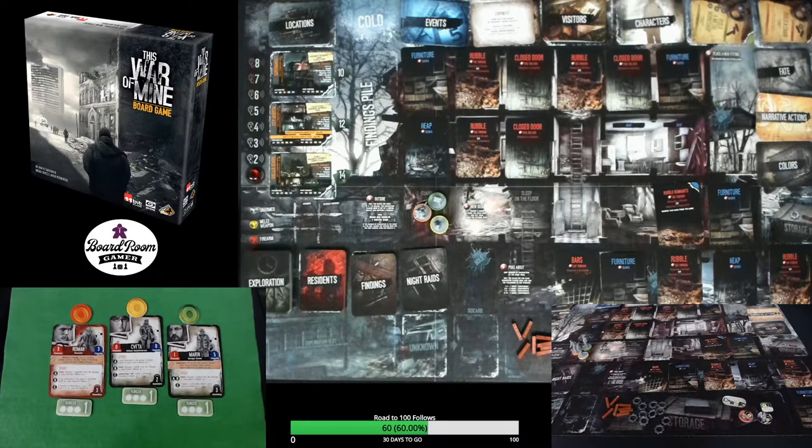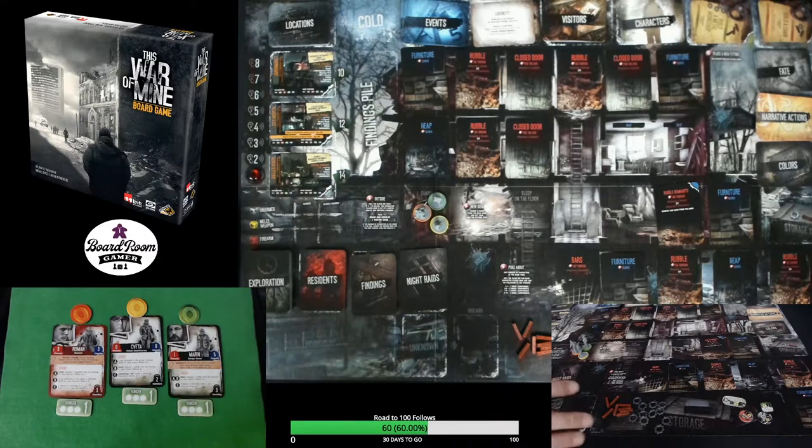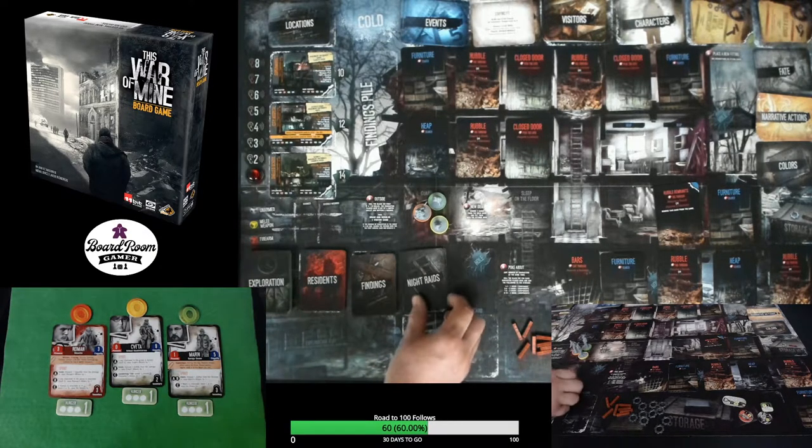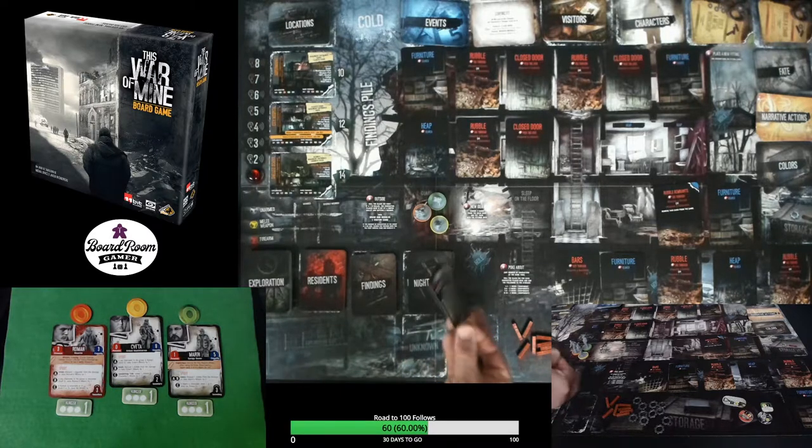So, during each night, there's a night raid where someone tries to break in. So here's what happens during the night raid. First, if we had any weapons, which we don't, we would choose which guard gets the weapon. So right now, no one. Everyone's unarmed. Next thing we do is take the top night raid card, resolve it.